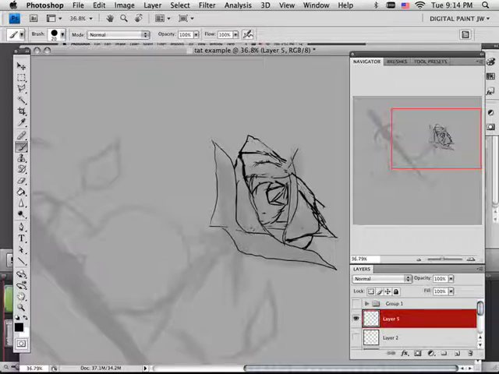So I just keep working on it, cutting back, looking at it.